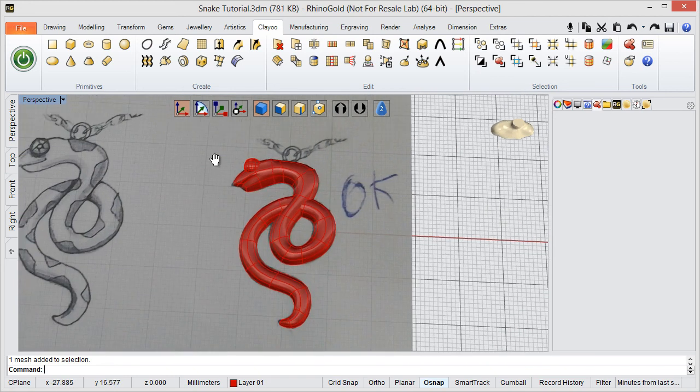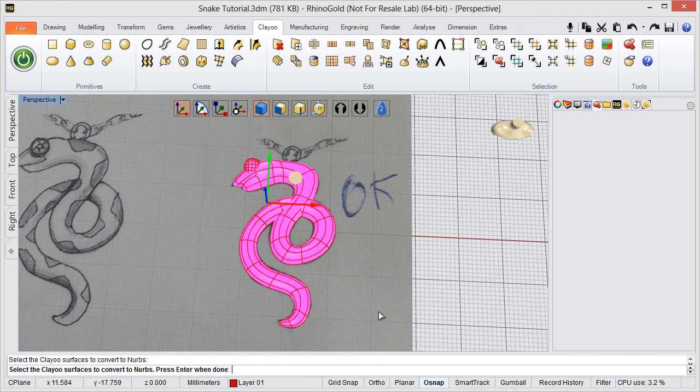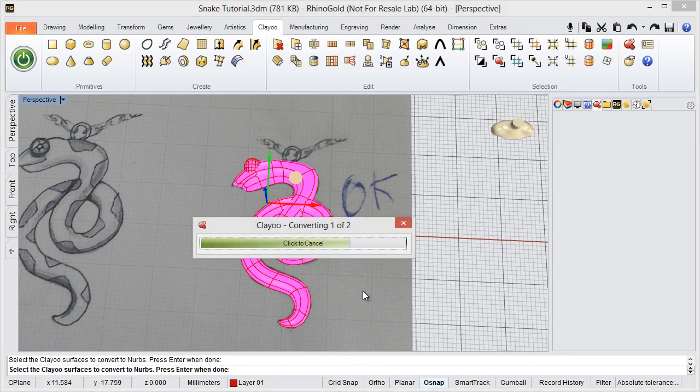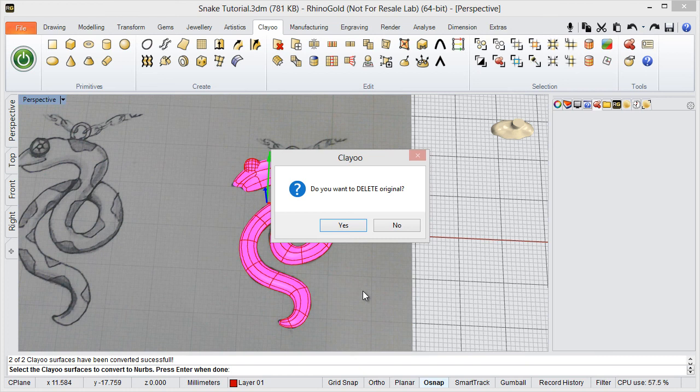Now we can click on convert to NURBS, select all of them, and now it's converting. Do you want to delete the original? No, I want to keep it.